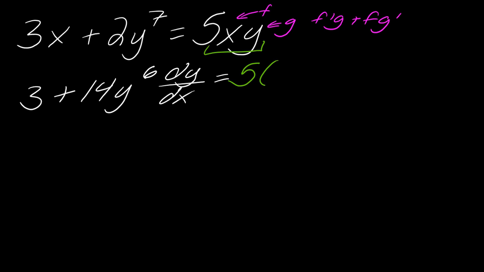So remember, I'm just using the x right now as my f. So if I take the derivative of x, that's just going to be 1. So this will be 1 times y. And then I'll leave the x alone and I'll take the derivative of y. So the derivative of y would be 1. But any time you take the derivative of the y's, you always have to write dy dx.